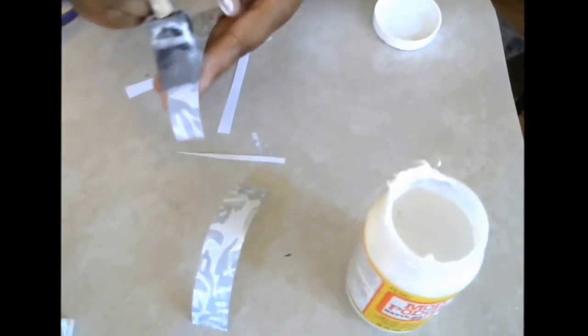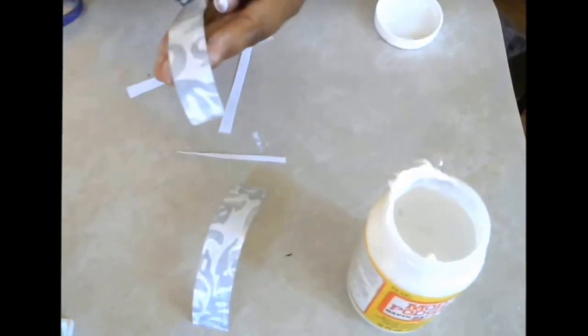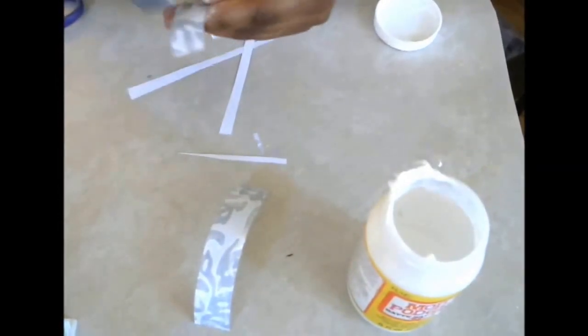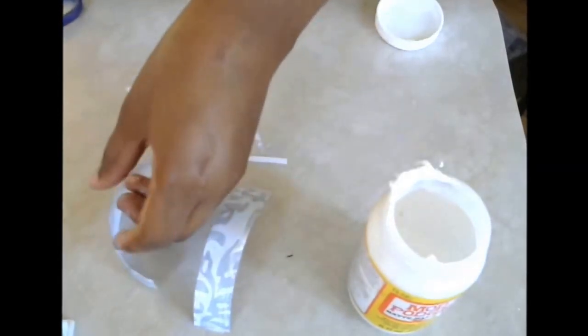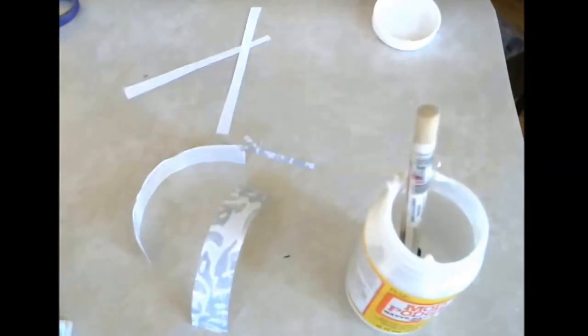And of course, normally I would let this dry, let the bottom dry and then brush the top, but we're not going to do that this time because that prevents bubbles. So that's kind of an important step. But just for this tutorial, I want to show you how it works.